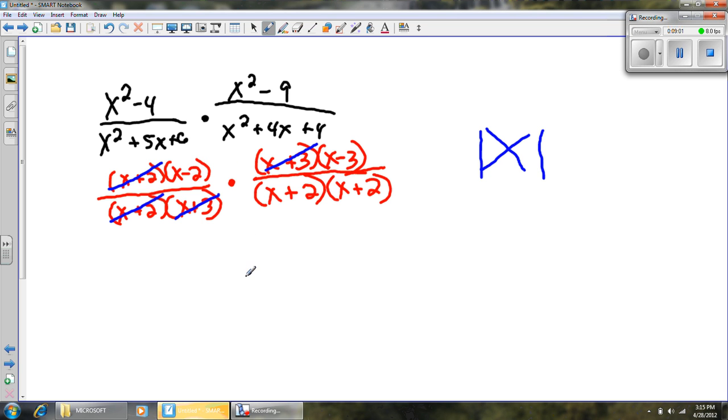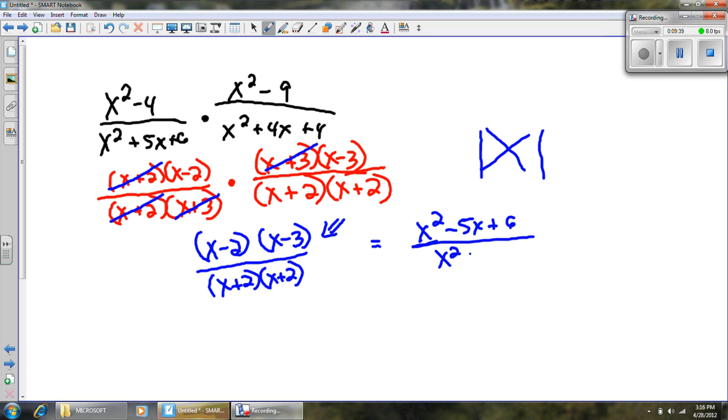And I have checked all four ways. My new problem becomes the quantity of (x - 2) in the numerator times the quantity of (x - 3). In the denominator, I'm going to have the quantity of (x + 2) times the quantity of (x + 2). I love this answer. I love it. I do have to state some restrictions here, but I love this answer. If you wanted to go ahead and give me this answer, x² - 5x + 6 over x² + 4x + 4. I got that by foiling. For some of you, it would be a great idea because you don't foil properly. You forget about your outers and inners. And the denominator would be x² + 4x + 4. And I mean, you shouldn't even have to think about it because we went from here to here, right? Well, now there to there is the same thing. This is simplified. I will accept either answer with restrictions.